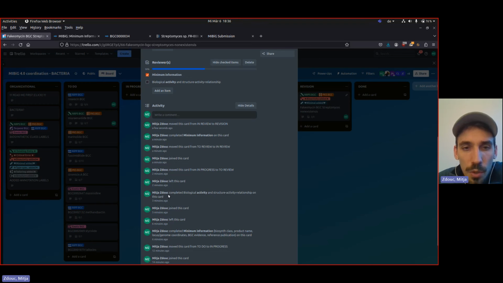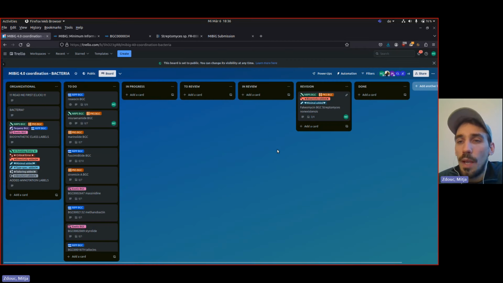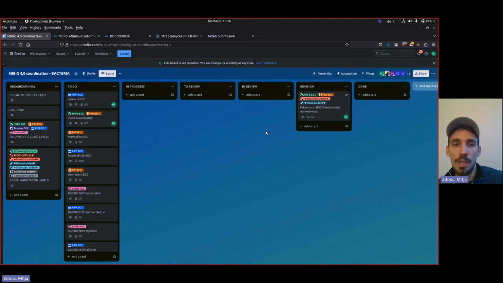So yeah, Matthias Doles completed biological activity and structure activity relationship on this card. Well, now I know who's responsible for this mistake, and I will seek out this person using Slack or also one of the coordinators, and politely tell them about this error and that this was a mistake and has to be fixed.